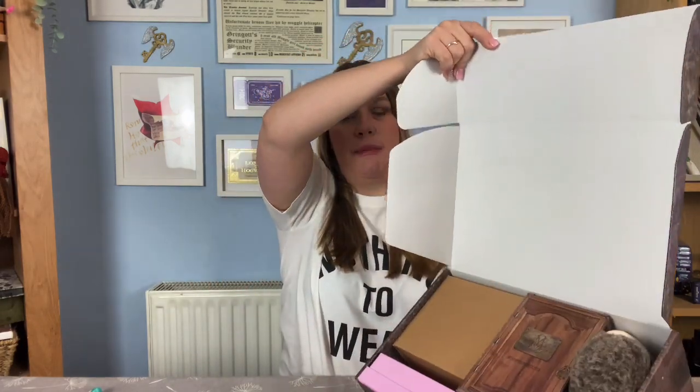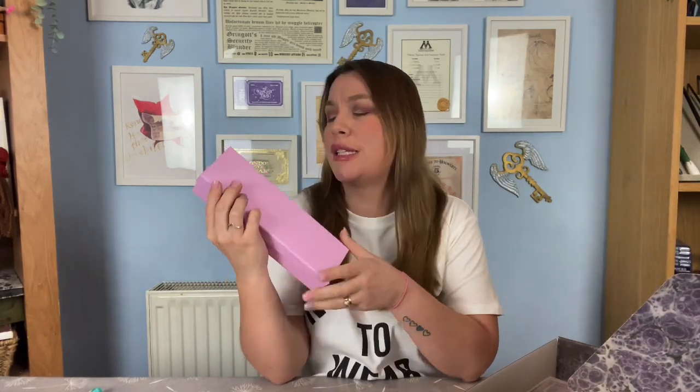Okay, so like I said, people we love to hate. There are very, very many people that we love to hate from the Harry Potter world. So I'm very intrigued to see what we get from this box. As always, I will give you a sneak preview. There we go. Ooh, I'm seeing something pink. Okay, we have something very pink here. Let's have a little look. Oh my gosh, do I go for this straight away? Look at this. This box is beautiful. I definitely think I can repurpose this. Regardless of what's inside, I'm very excited about the box. So let's have a little look at what is inside here.